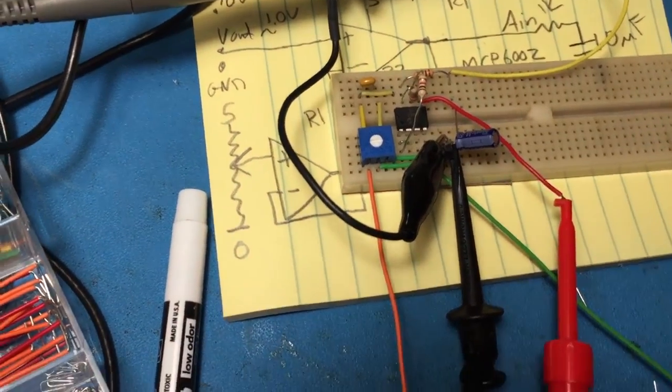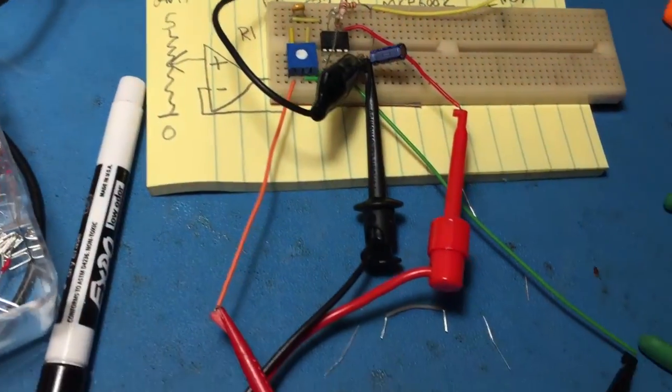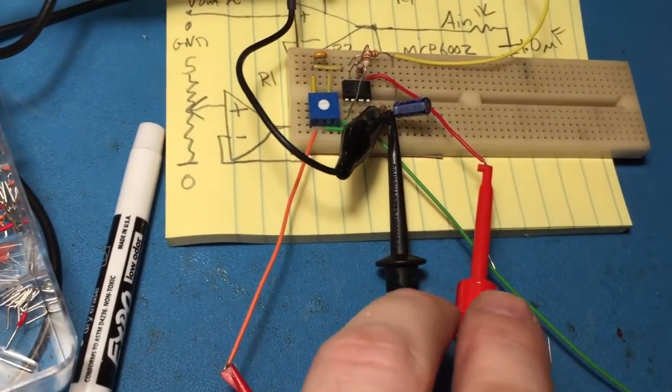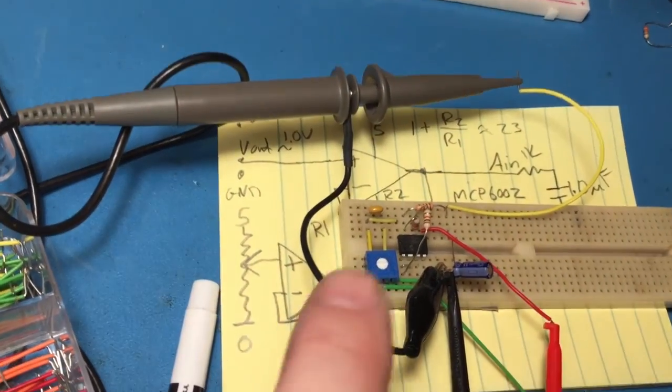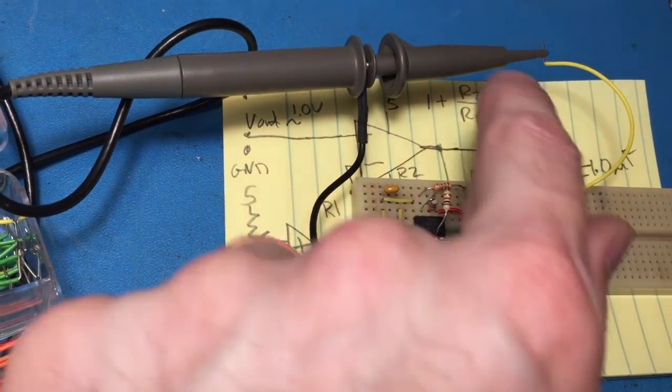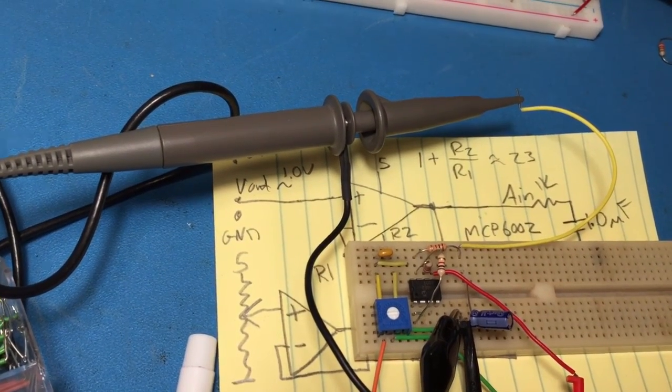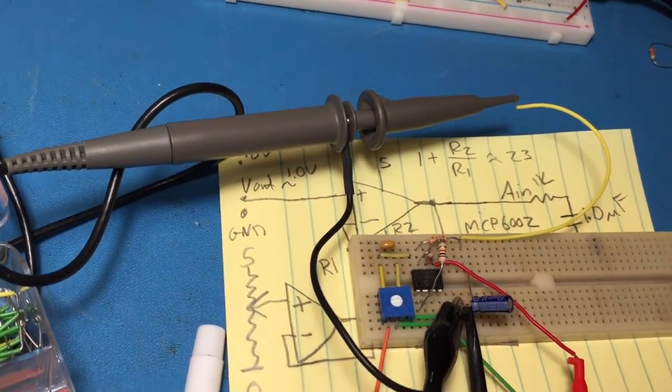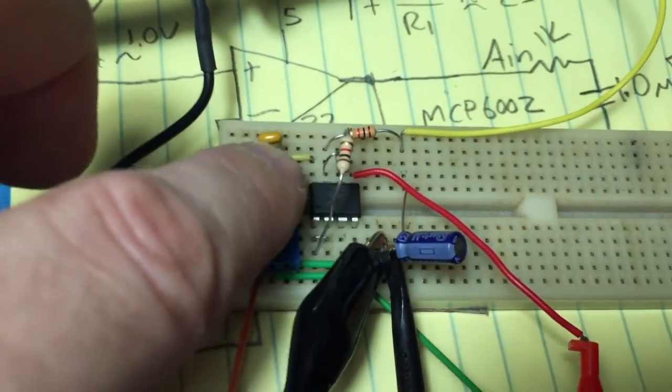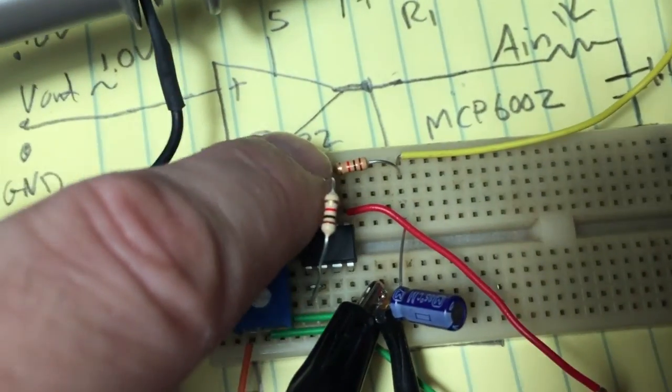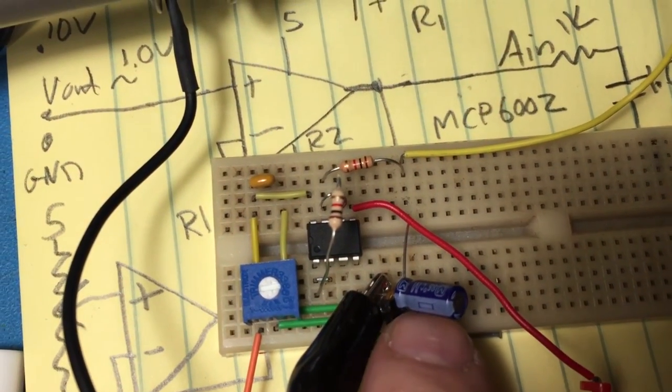So once again, what do the pins mean? This orange wire here is 5 volts. The green wire is your ground. The red wire is the signal input. Yellow wire is the signal output. Adjust the potentiometer to get the voltage in the range that you want. Guessing ambient, you're probably going to want it around 2.5 volts. That way you can go positive and negative pressure. If you have to make the gain larger, you adjust the 1k or the 22k down there. If you need to adjust the filter, it's the 1k up on the top that's not covered by my finger and this 10 microfarad capacitor. And that's all.